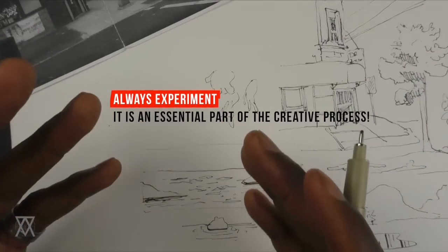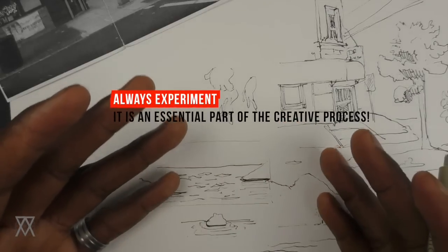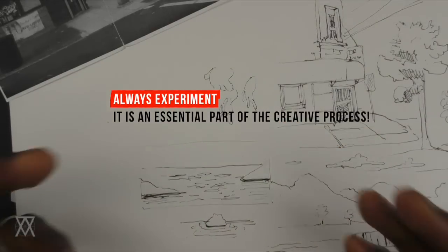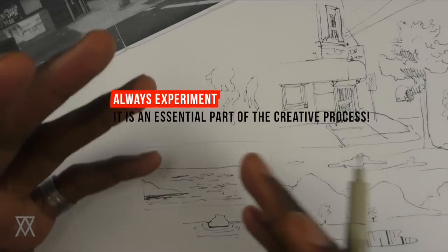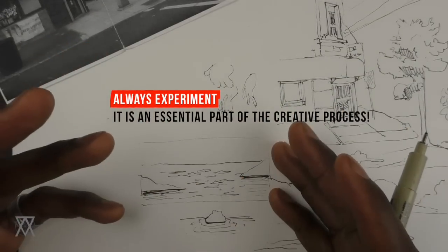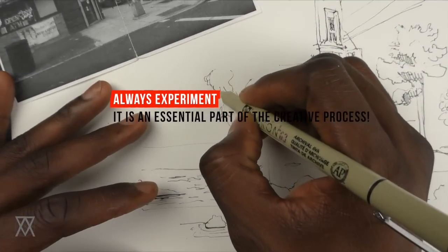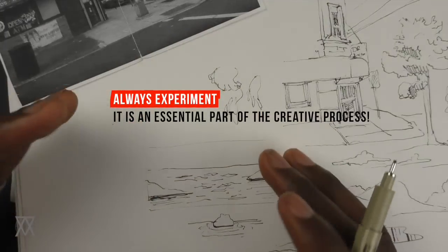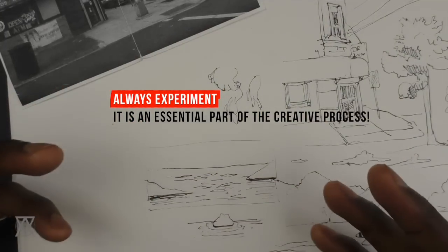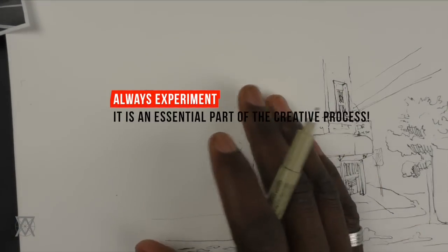So it's not a set or specifically stylized way of simplifying things, but it can be. You know what I mean? But the thing is, it's just not set in stone. It can vary depending on your approach or the subject that you're dealing with. So it's important to have a really loose, trial and error type of approach when you're sketching things. It's the same thing in terms of simplifying.